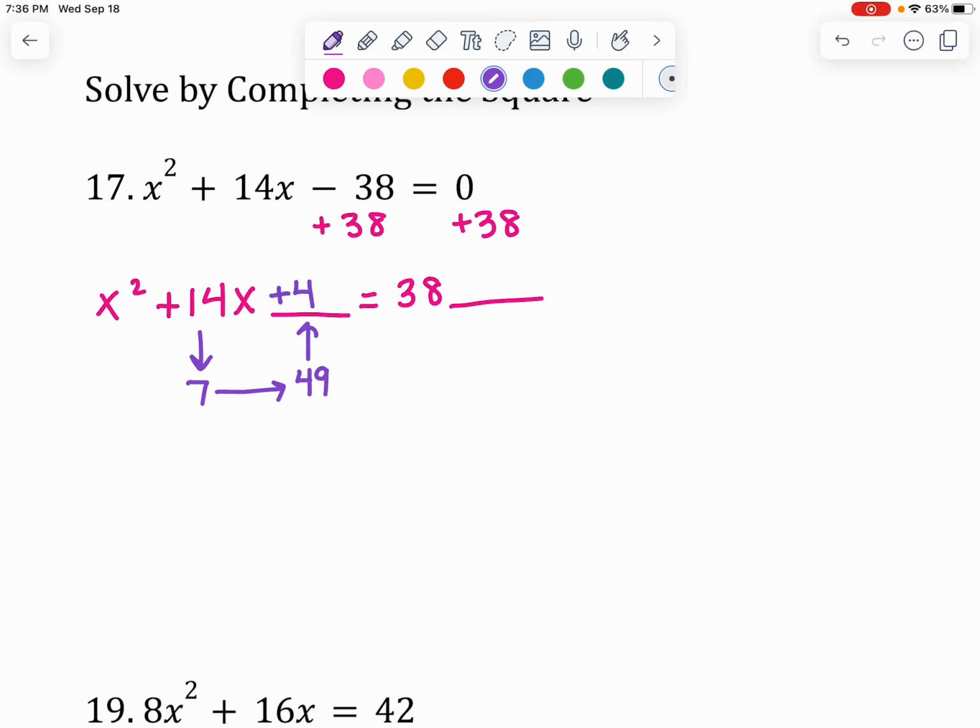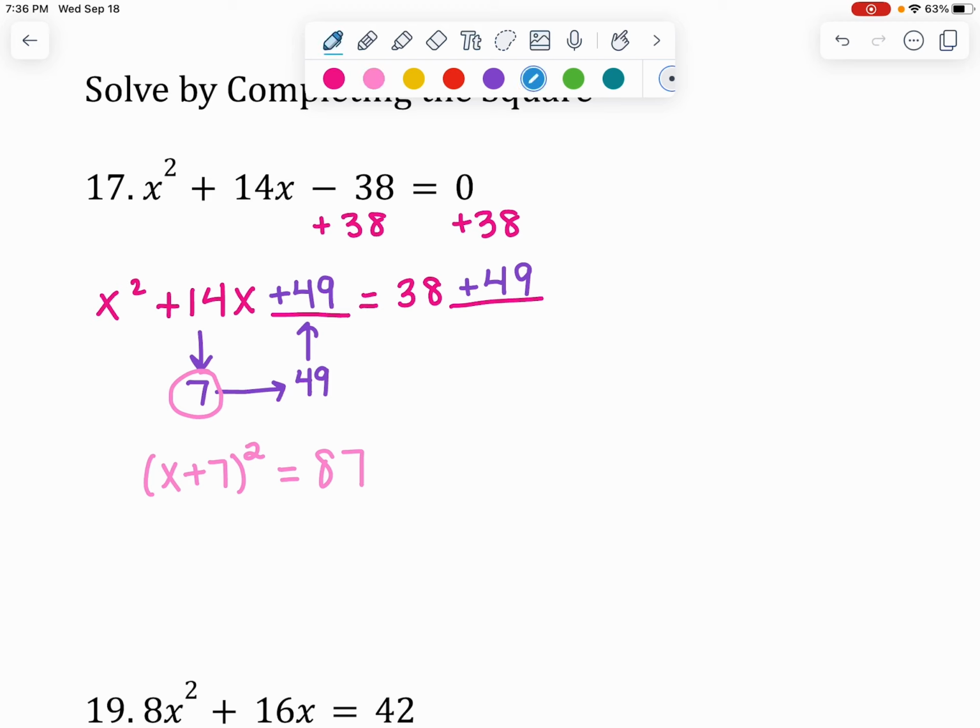Step 3, add that number back in. We add it to our equation, but if we're going to add it on one side of the equation, we must add it on the other. And that's how we complete the square. Now, with completing the square, there's a shortcut to find our factored form. This number right here is the number that goes in our factor. And then this factor is squared. Equals, on the other side, I've got 38 plus 49. And that is 87.